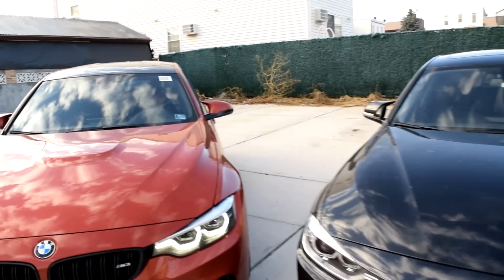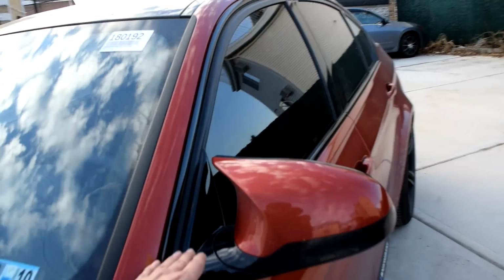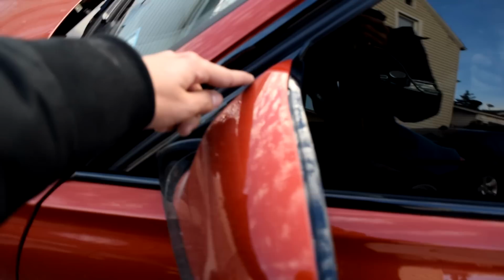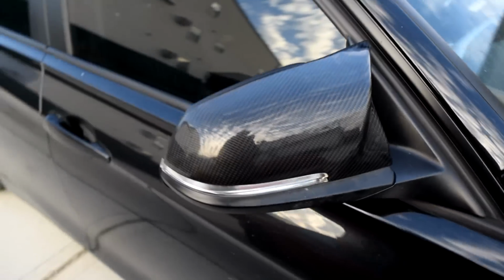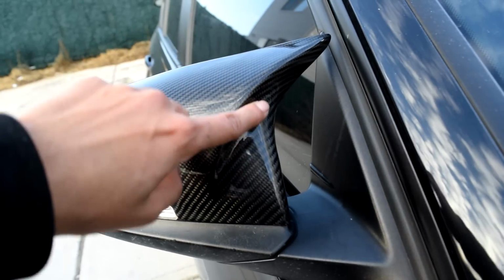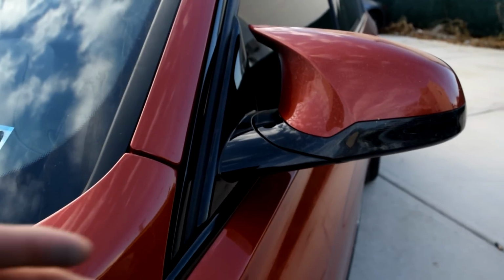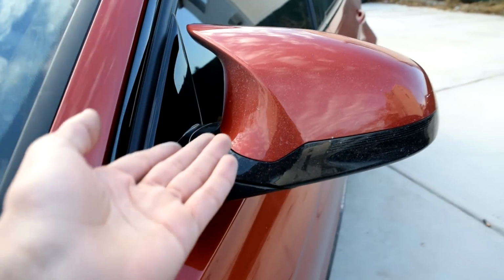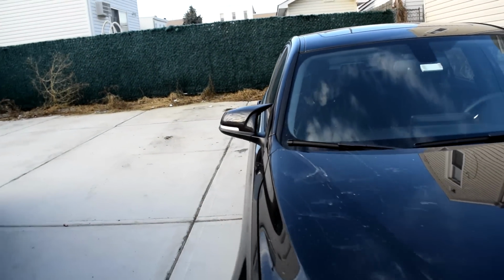As you can see, Mike's is all together in one piece. Even this part right here is all one piece. This one, since the actual F30 rearview mirror is normally like a box, they had to cut this out and then add this over it. Whereas on the M3, it's all one piece, and it obviously looks much better. But this is a nice alternative, and it does look very nice. I really like the way it came out.